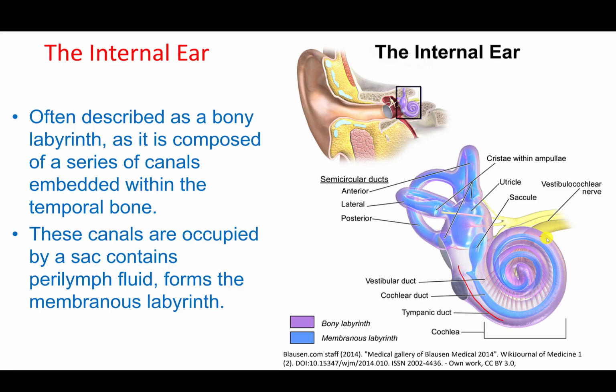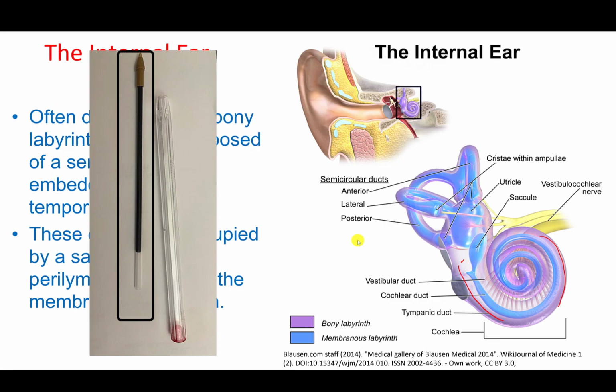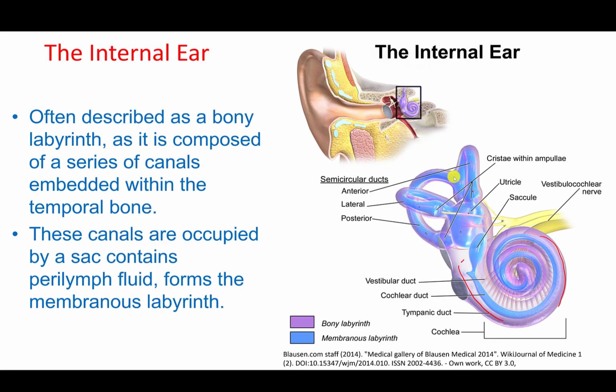So all of this purple is bone, and this bone is really hollow bone. Inside it, it's empty, or there is like a hole, or there is a cavity inside it. Inside the cavity, there is a sac, which is the blue stuff. This sac is filled with the fluid. Okay, so the purple one is the bony labyrinth, and the blue is the membranous labyrinth. And inside this membranous labyrinth, we have a fluid. We'll call it the perilymph fluid, which in our example will be like the ink.